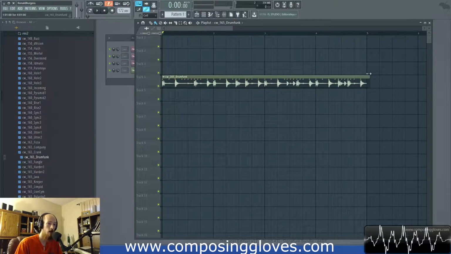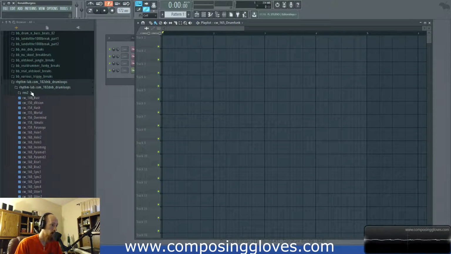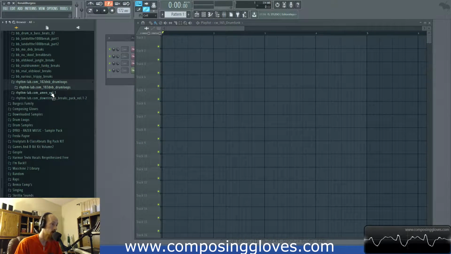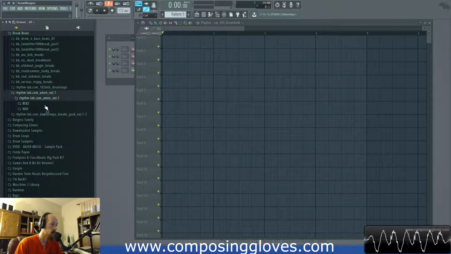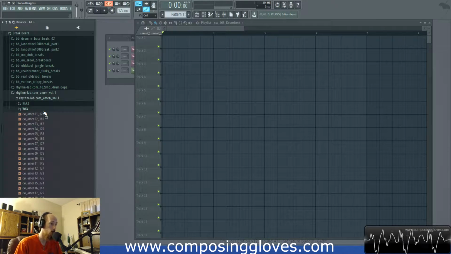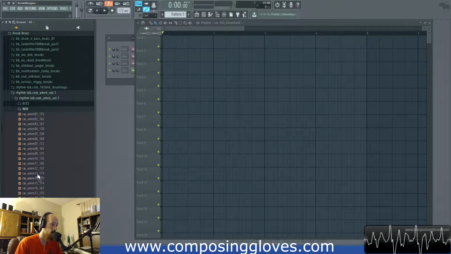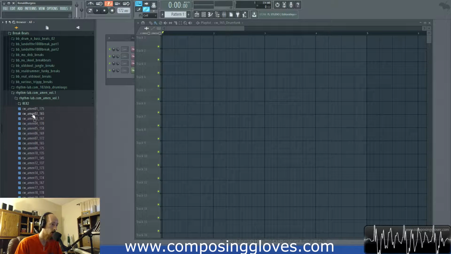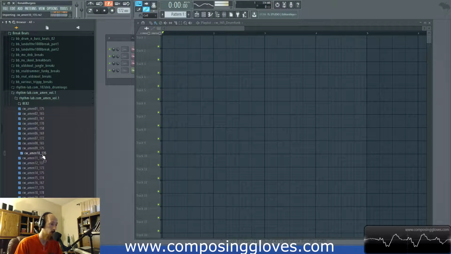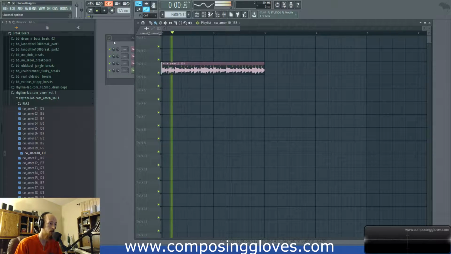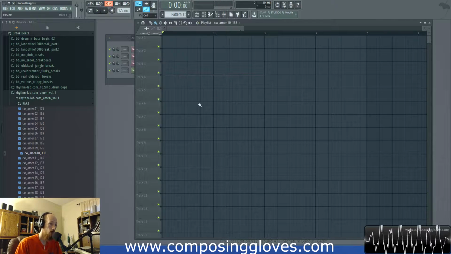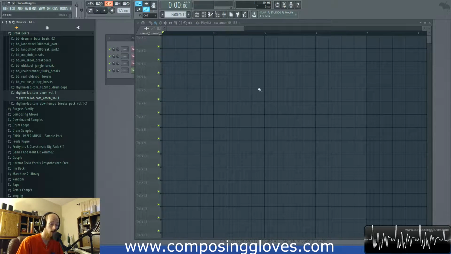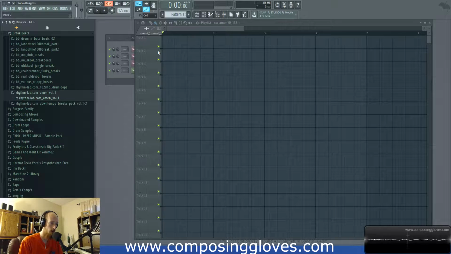So pretty cool. Now we're going to get into processing later, but I want to look at some of the things about this. Another thing that's nice is there are wave files, and then there are the REX files in case you want to move the tempo around. They do a lot of processing to this. It's kind of crazy. As we get farther into this, you'll see different styles of the way things can be done. You may choose to do things differently. A lot of this comes down to mixing and stuff.